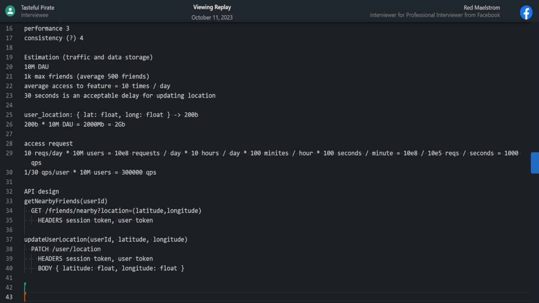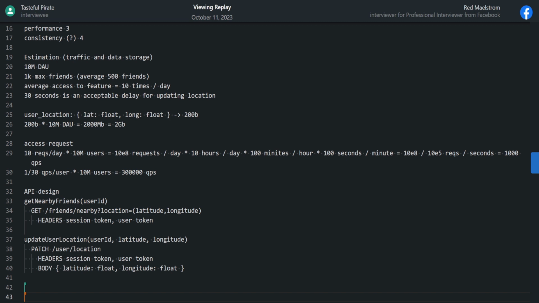Then you clarified whether the radius is custom or not, which was a good point. You identified that availability, scalability, and performance are important, and you also identified the trade-off between consistency and availability.